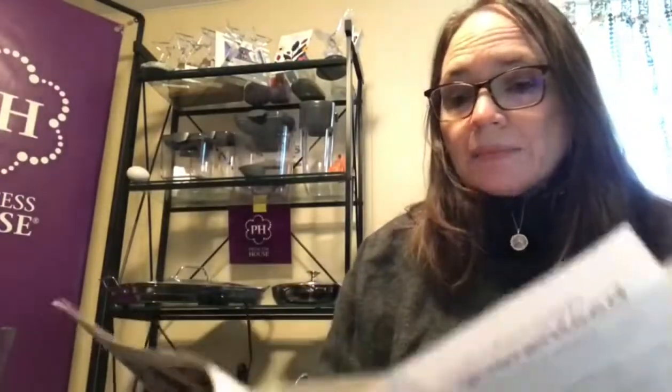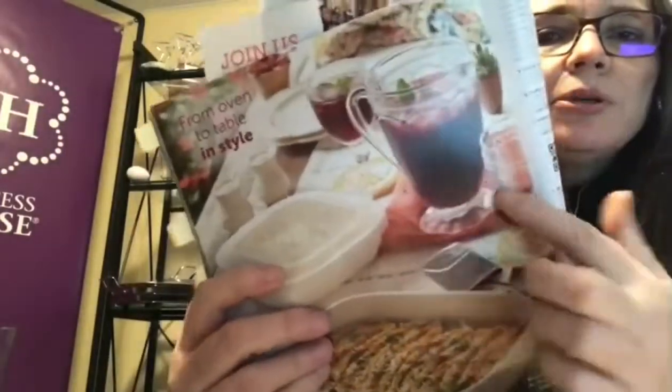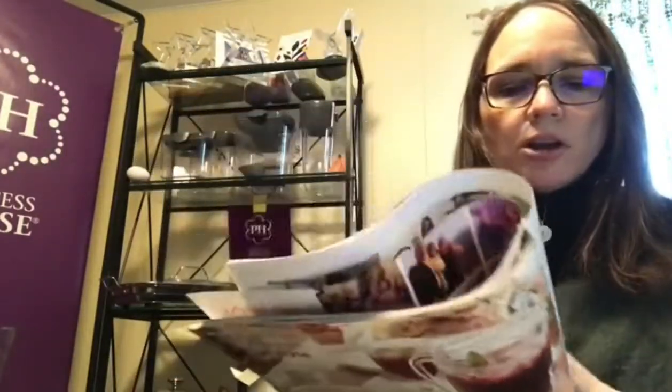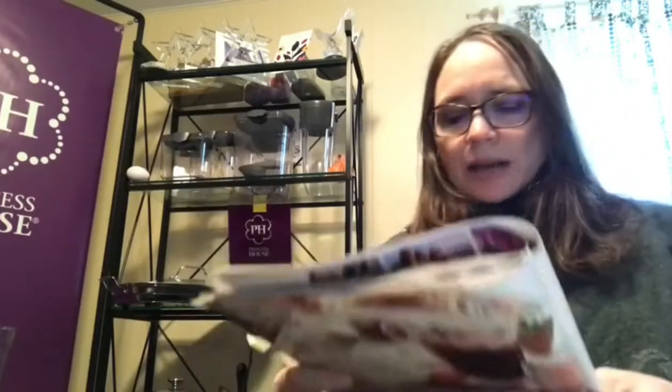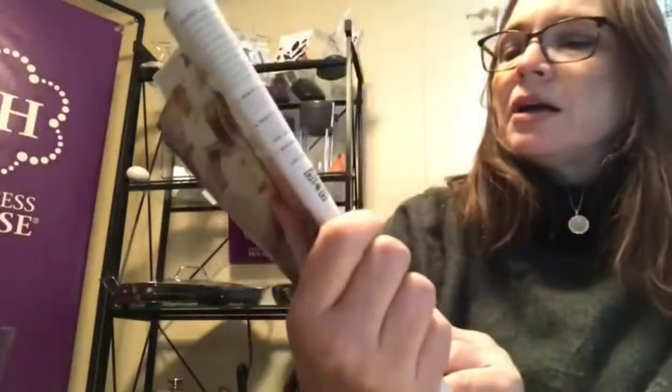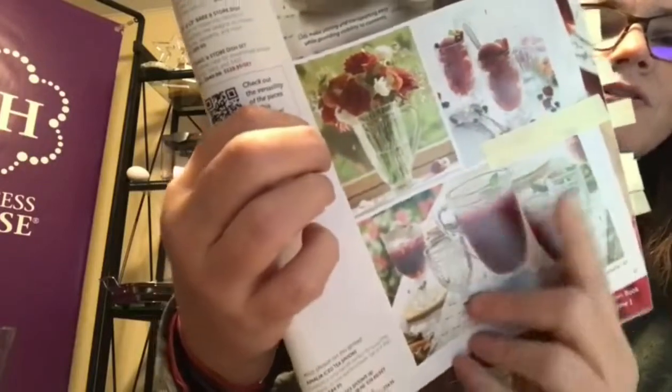Another new item is our Marbella pitcher. It's a beautiful, elegant and durable pressed glass pitcher with embossed details, perfect for serving your favorite cold beverages. It's 50 ounces, eight and five-eighths inches tall, and dishwasher safe — though due to its size they recommend hand washing. They're even using it here in the catalog with flowers inside — so versatile!